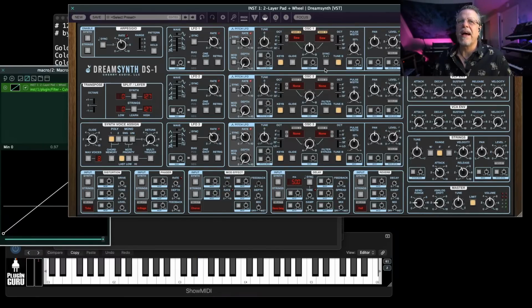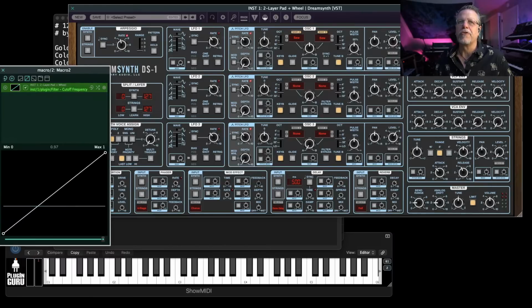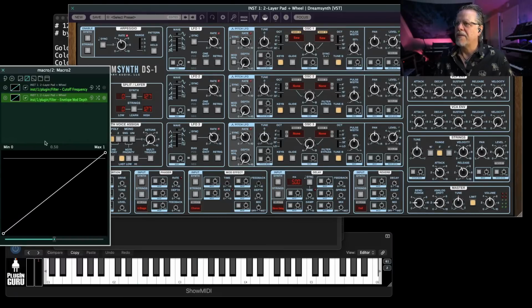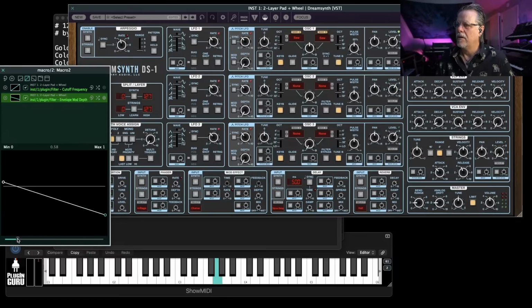And let's say I also want to add envelope mod. So I just go over here and I hit Guru Ear again, move envelope. And then all I have to do is go over here and I can change my curvatures if I want this to be inverted. It's that easy now to add any parameter on any synthesizer.